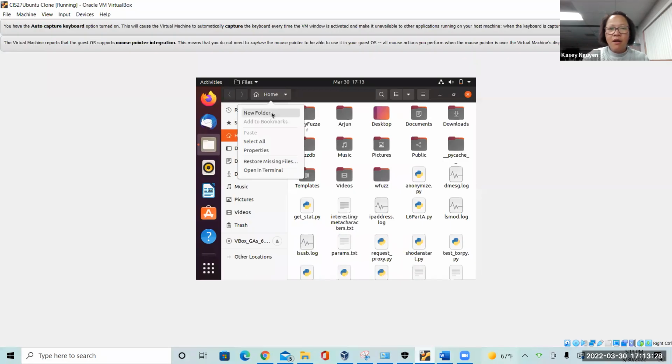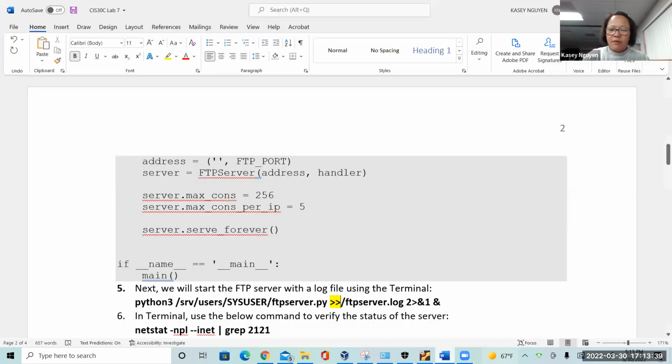Because on our folder here, if you create another folder and put that there, then you want to use that specific path. So we would then use home.